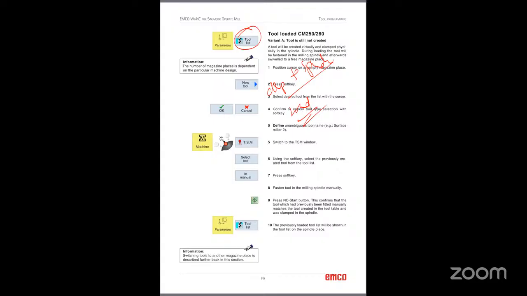Make sure that your pocket is empty. Then when you load it, it will go to the pocket. Before shifting the tool from the spindle to the pocket, make sure that the pocket is free. For example, you selected an end mill of 10 mm diameter, then clamp it to the spindle and press the load button. That's it.